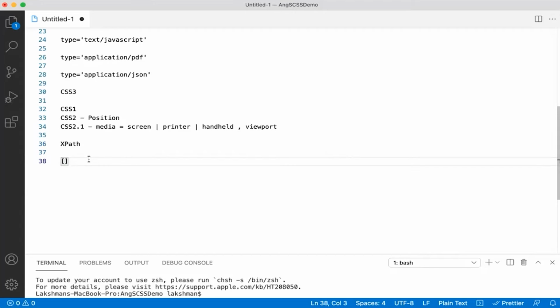Here in CSS, this is a concept that we have borrowed from XPath. The square bracket syntax in XPath is called a filter. I repeat, we call it a filter. And that is something we have borrowed here into CSS.